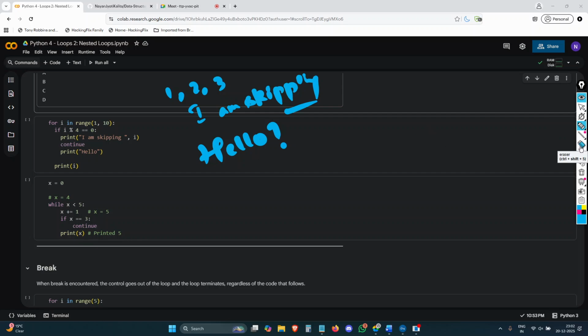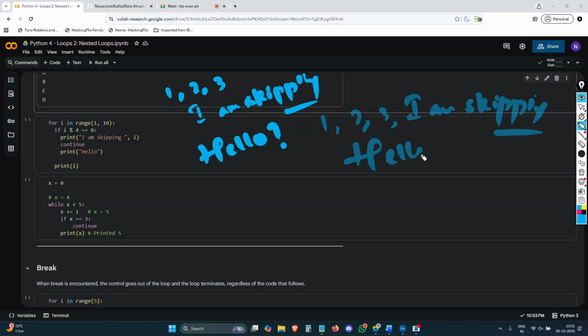Hi or hello? You will print 1, 2, 3. I am skipping 4, 5, 6, 7. I am skipping 8 and then 9. Did any of you get it? That this hello is just standing there.